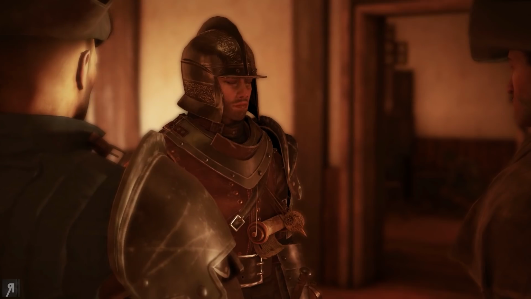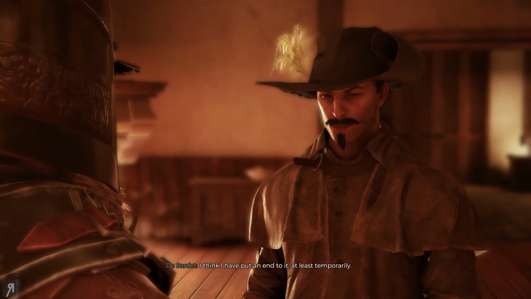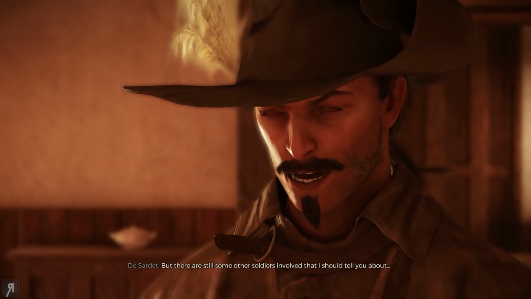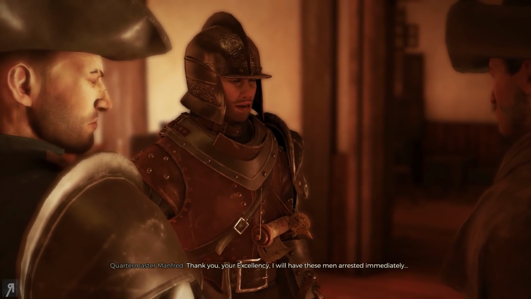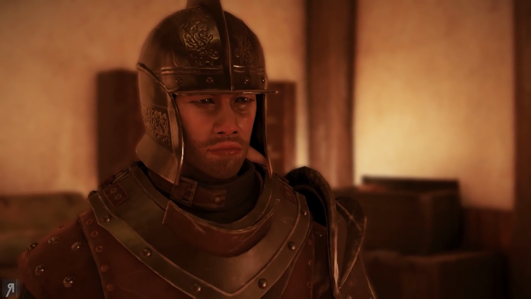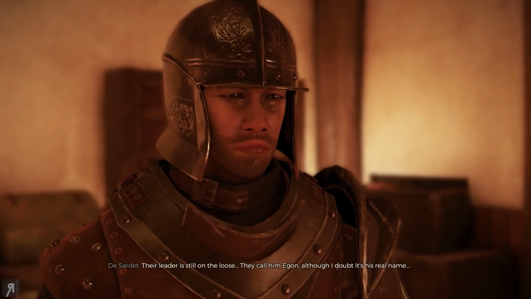Hello, Your Excellency. What can I do for you? I conducted my investigation on the extortion organized by members of the Guard. I think I've put an end to it, at least temporarily. Unfortunately, I had to kill some of them as they were about to attack a merchant. But there are still some other soldiers involved that I should tell you about. Thank you, Your Excellency. I will have these men arrested immediately. These foolish brutes not only harm your merchants, but the entire reputation of the Guard. But you said you've only put an end to it temporarily. What makes you think this criminality might resume? Their leader is still on the loose.